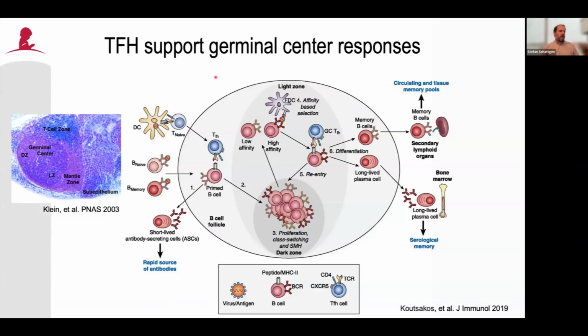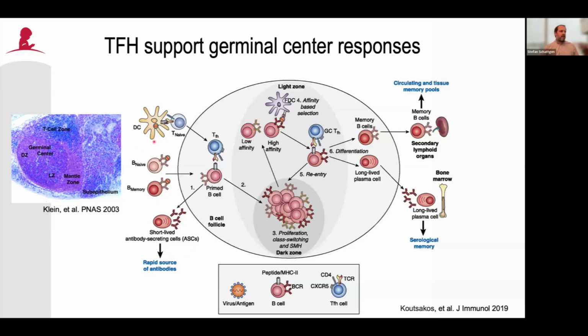As we all know, immune responses happen within the secondary lymphoid organs, in particular in lymph nodes, and that's where the TFH cell plays a very important role, particularly within this germinal center structure here. And it's comprised of different areas. So it's microanatomically separated out between T cells and B cells. And it's really only once you get this reaction going that you start getting T cells moving into this germinal center reaction.